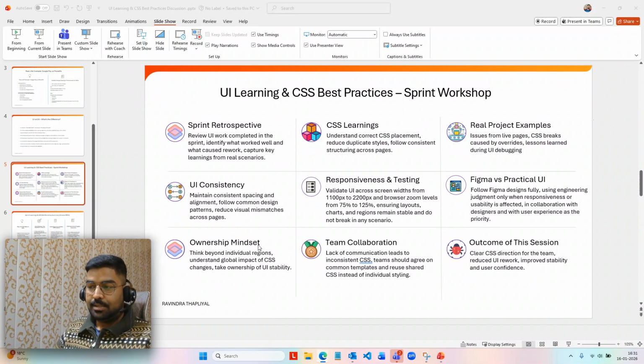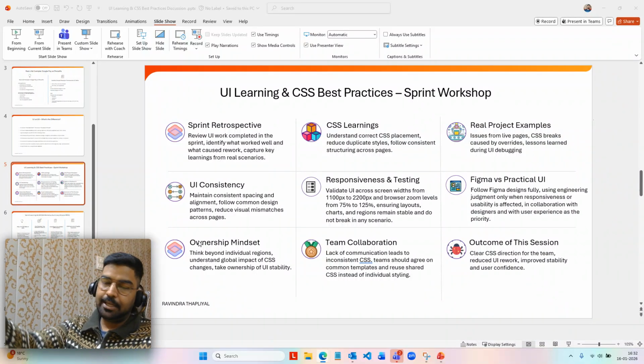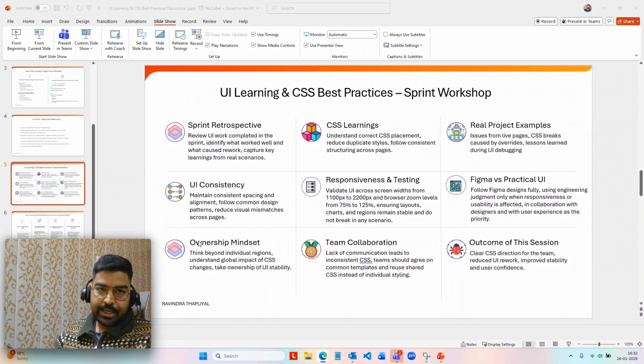Then we have an ownership mindset. The main issue was, some developers create a UI in their dev stage, and then it's migrated to QA, and from QA to UAT, and from UAT to prod.